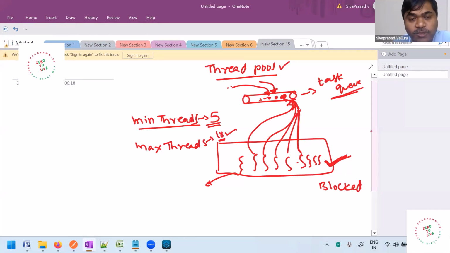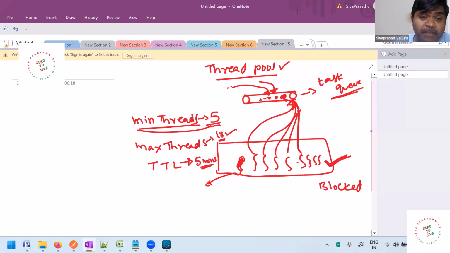Similarly, here also in threads, we have something called TTL, time to live. Suppose I configure 5 minutes, that means if a thread is idle for 5 minutes, the thread will be removed from the pool. A thread will be made to terminate. That is the logic they have implemented.